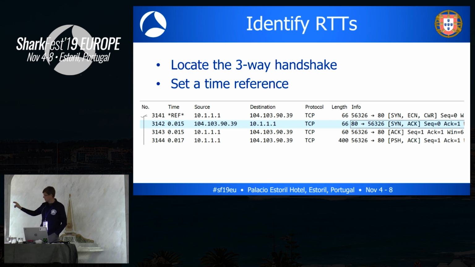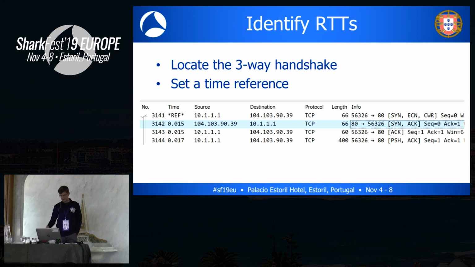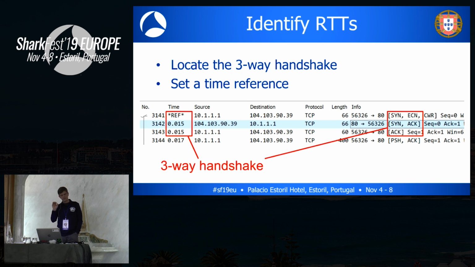And notice the first packet, number 3141, where the SYN packet is sent. There are two extra flags which are ignored here, and they are not helpful for this investigation, but still, I use that packet and set this as a time reference. So I select this packet, press Ctrl-T to use it as a time reference, or I use right-click, set as time reference in Wireshark. And from then on, every second in the time column would show me the time in reference to that frame. So we see that after 15 milliseconds, we get the SYNACK frame.